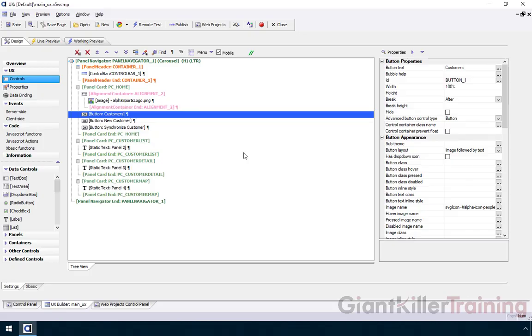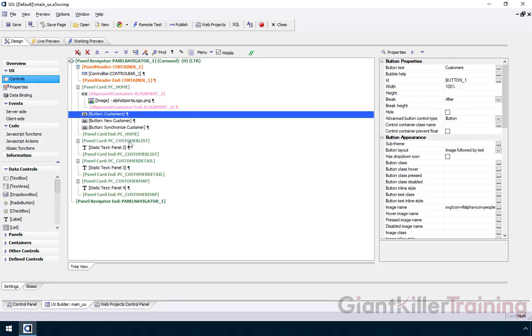The goal of our mobile application is to allow the Alpha Sports team out in the field to be able to access customer information and also update that information. They need to be able to do this both online and offline. To facilitate that, we're going to use a very powerful control built into Alpha called the list control, which is going to handle all of the nitty-gritty details for you. So let's go ahead and start adding that into the system.